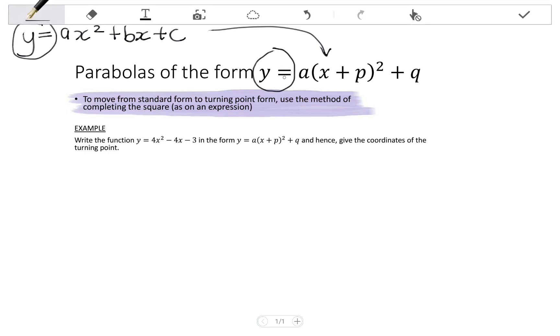We start with y equals, we want to end up with y equals. So we're not going to touch the left-hand side. Everything we do will only occur on the right-hand side when we complete the square. So instead of adding on both sides, we will be adding and subtracting on one side.